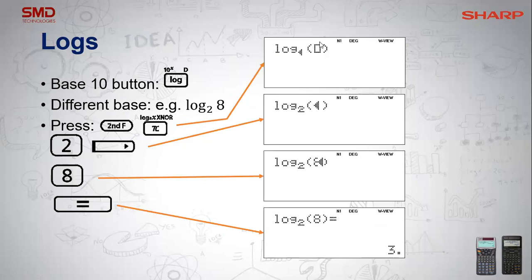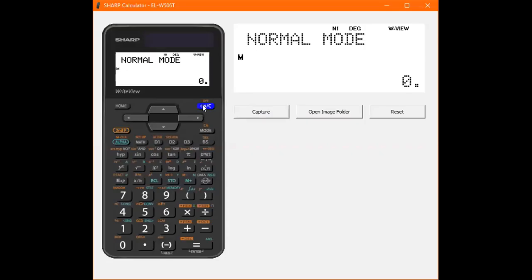Now we do logs in technical maths. So I want to show you the 2 ways that you can do a log. The first is to use your base 10 log. So you don't need to write the base 10, you just press log and of course type in your value and press equals and it will give you your answer. Your other option is when you have a log with a different base other than 10, then you would say second function and your pi button, and you'll see now you can fill in your base and you can fill in your number and we can say equals and it will give us the log. So those are just the 2.